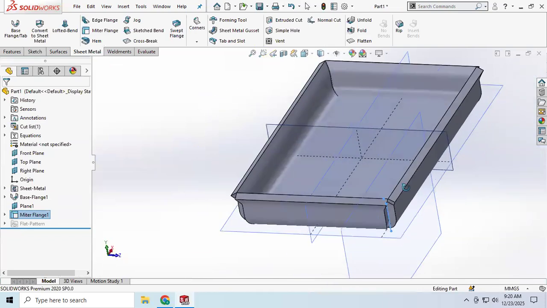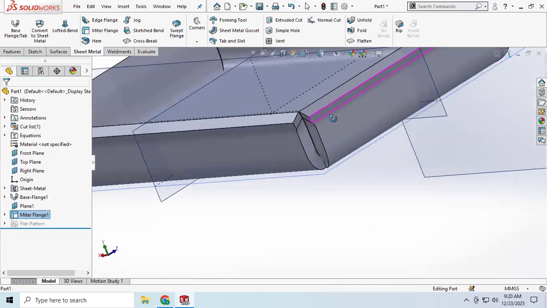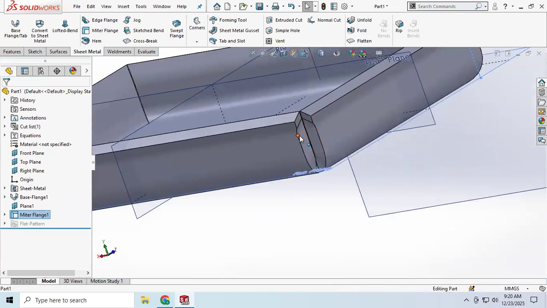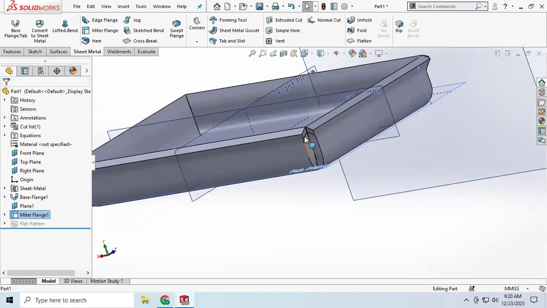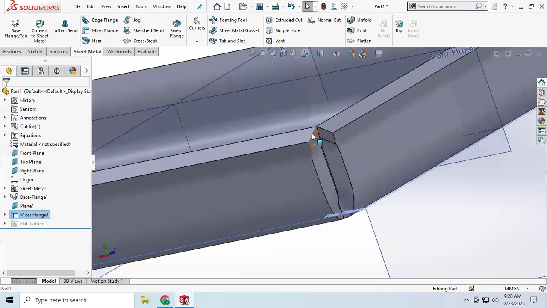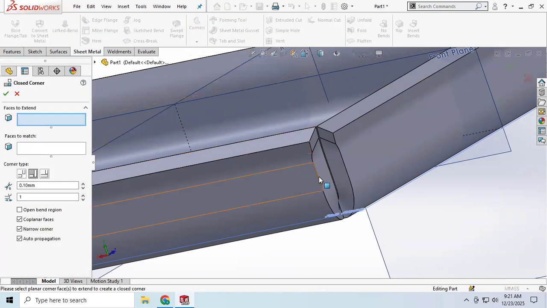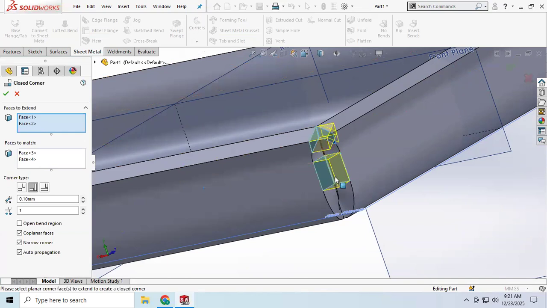In this case, we have one other option. This is my corner points where we are not connecting them. How to connect the corners? If you connect the corners, this is using welding. What do you do for the welding? Here we have another option, the corners option. If you click on the corner option, we have the close corner option also available. Just click on it and this will be closed.